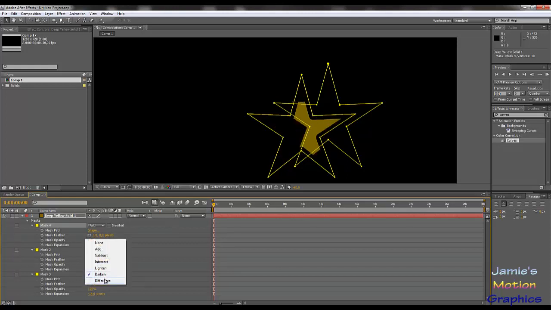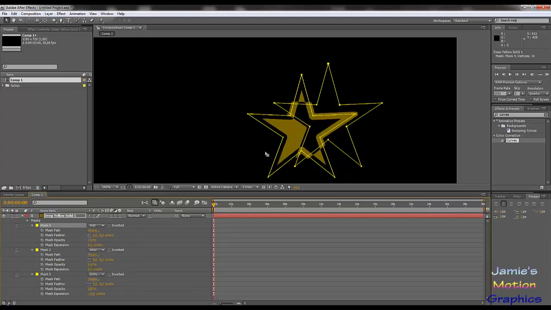So outside of the intersect, we have lighten and darken, and they're just different effects. You can try them out. I'm not going to explain difference, though difference is kind of a cool effect every now and then. But you can test them out. I'm not going to explain them in this introduction. I just wanted to keep it very simple, and basically wanted to just show you the basics.